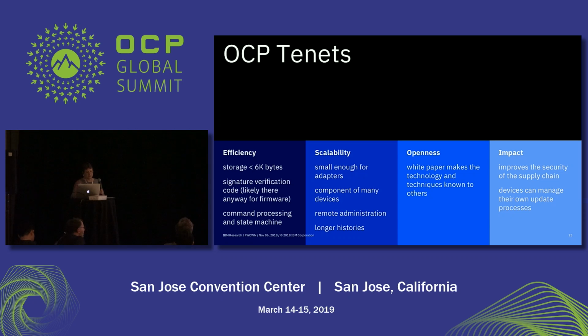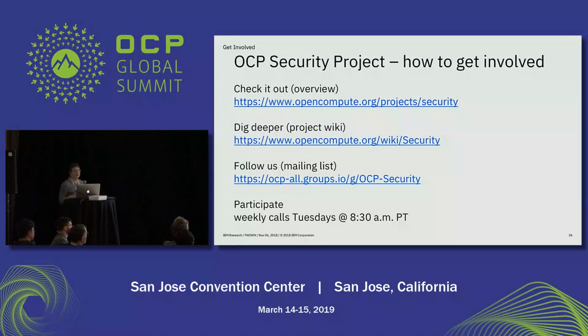It's open, of course. We've got the white paper out there to explain how we did it. And the impact is that we're very much concerned with improving the security of the supply chain. And within that supply chain, devices can manage their own updates, right? Once they have an owner, they can manage it themselves.